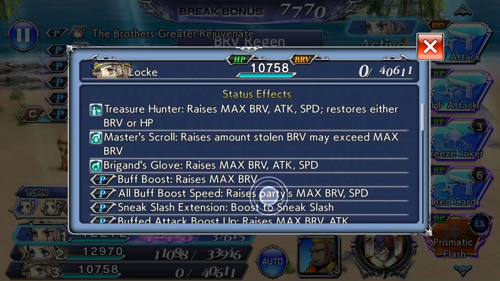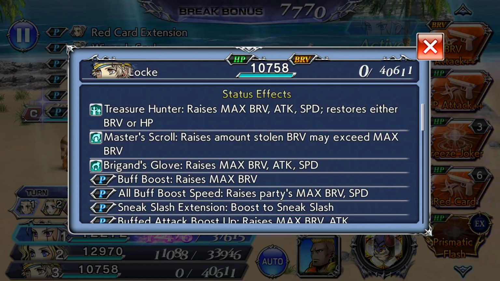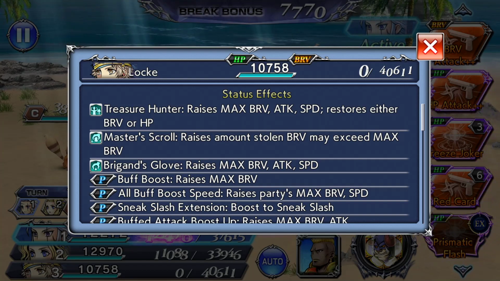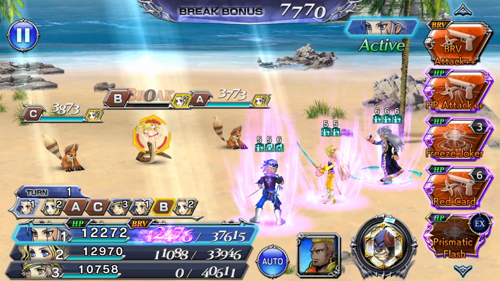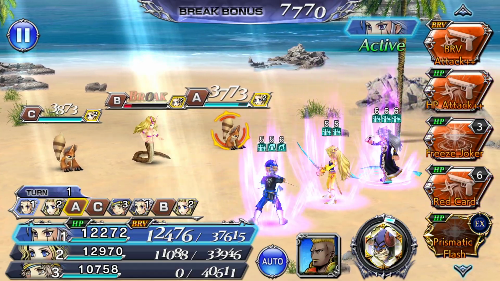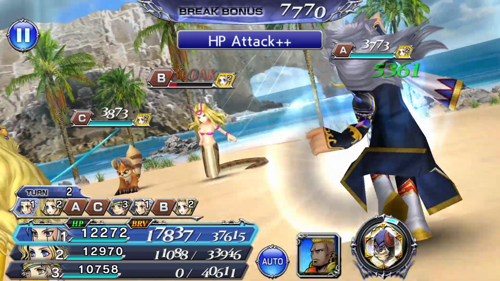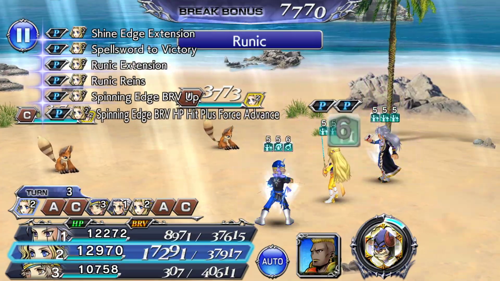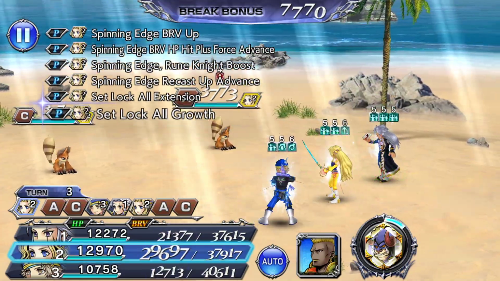Okay, Brigand's Glove, it's basically his main stat boost buff. It's max rip, attack, and speed. This one you probably never want to lose, of course. Very straightforward. Alright. Setzer, use that. Celes, we're gonna talk about you later, but you do that.